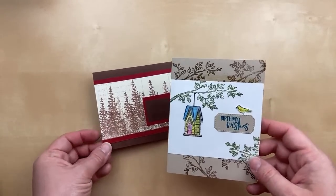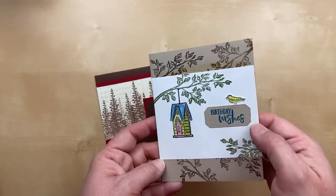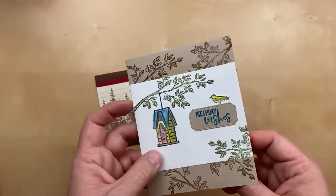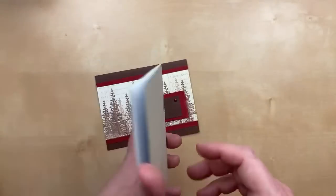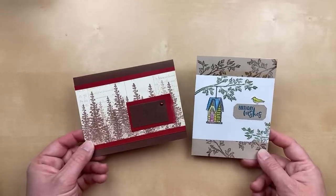And then we've got this one with the birdhouses. Oh my gosh, I love this. So cute, little stitched label there, and colored in with what looks like colored pencils. I don't use my colored pencils enough. So this or that, tell me which of these you would keep.